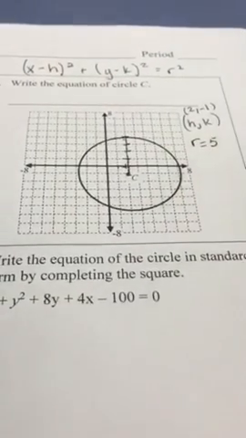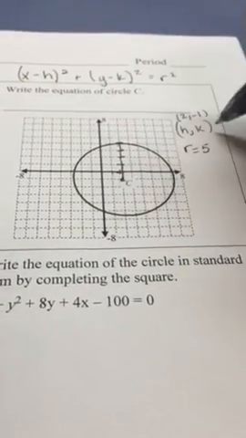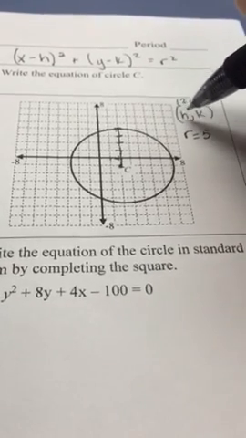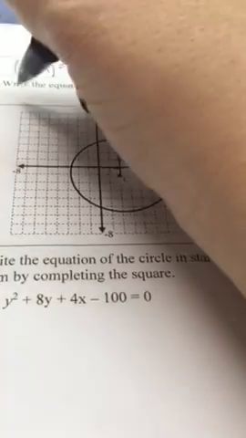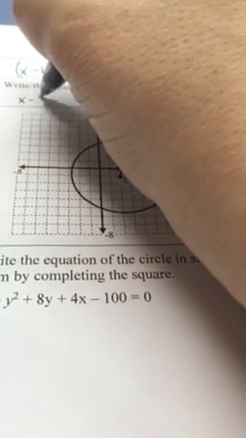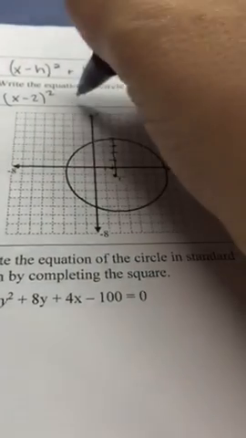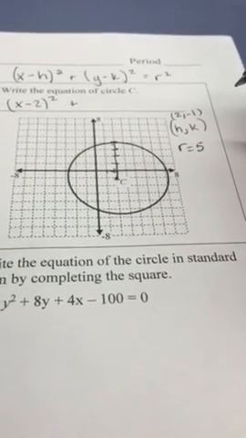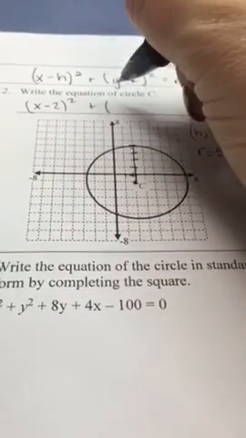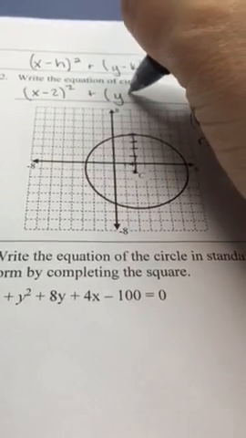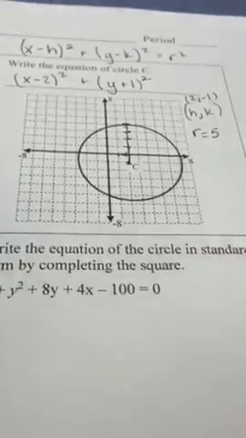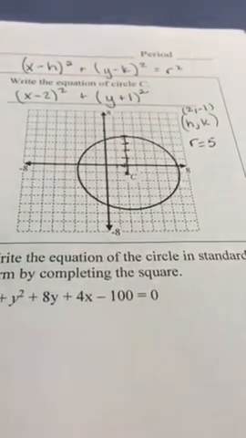So when we go to fill this in our equation, remember this part, it's a little counterintuitive. Even though the x value for the center is positive, it will go in our equation as x minus 2 squared. The y value is negative. So I could write y minus -1, but we're more likely to just change that to addition, which is y plus 1. Remember, subtracting a negative and adding a positive are essentially the same thing.